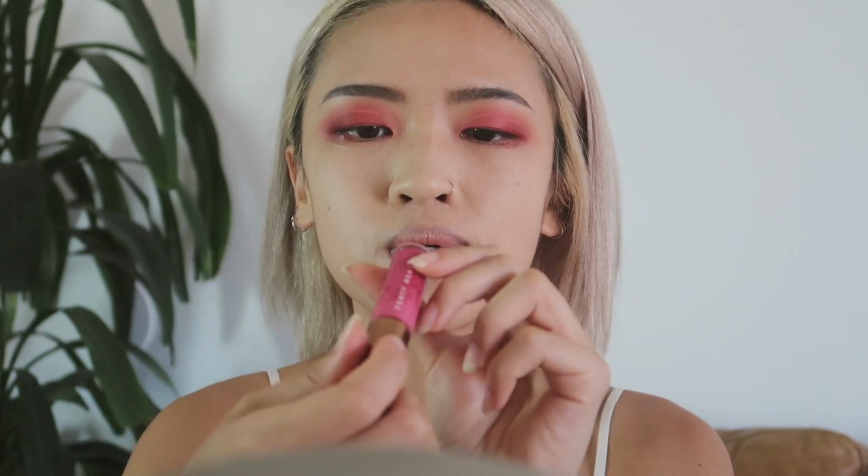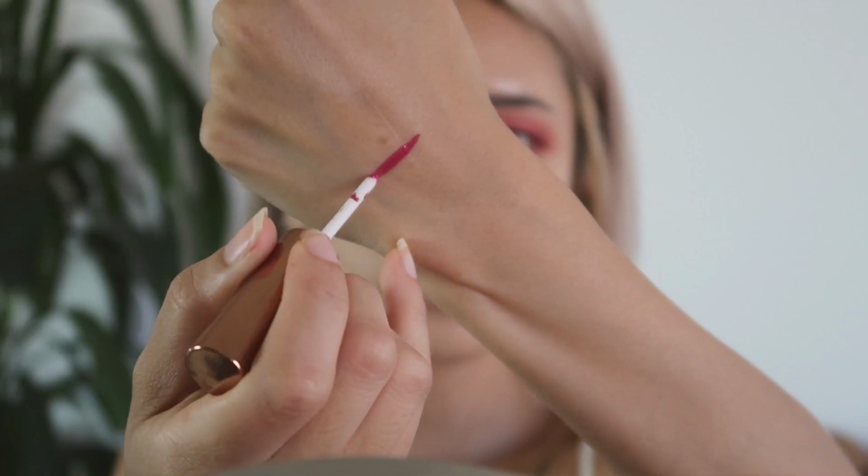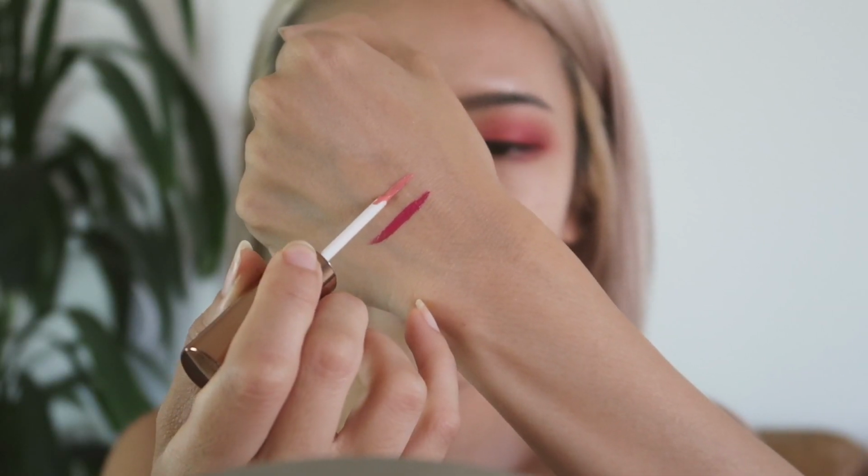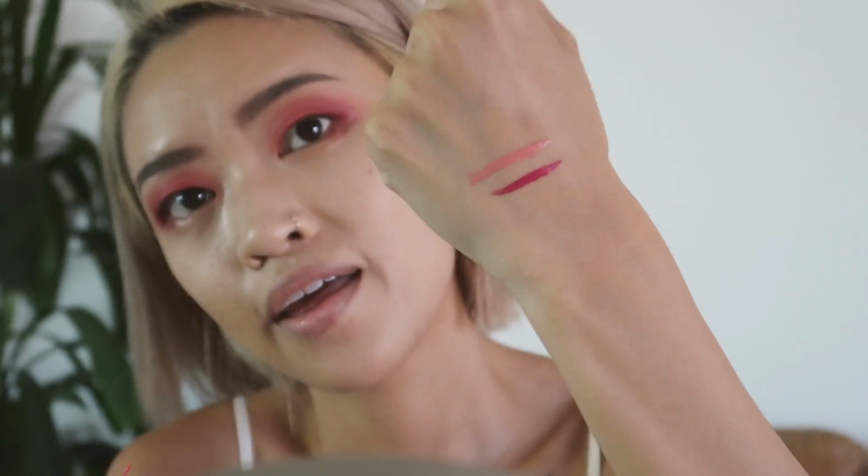I'm happy with it. Now I want to draw the dots underneath. I'm going to use Fenty Beauty's Liquid Liner in Techno Beat. This is a more fuchsia, like darker pink color. I forgot to swatch the other one for you guys, so I'm going to do that. This is Papaya Mama. We just used that one.